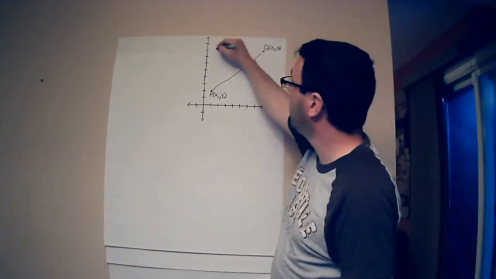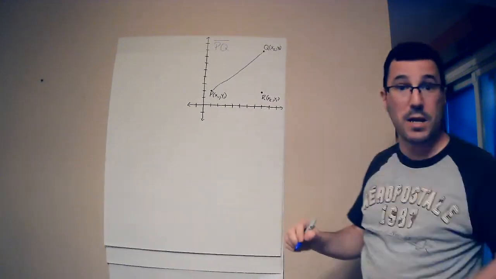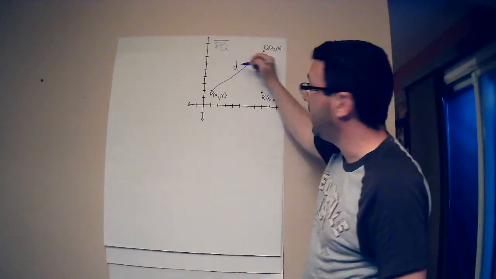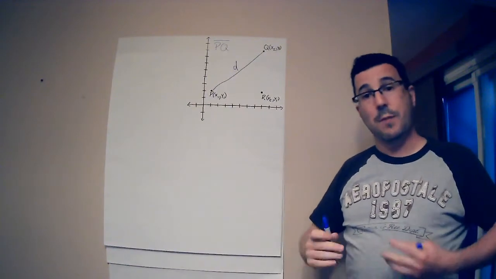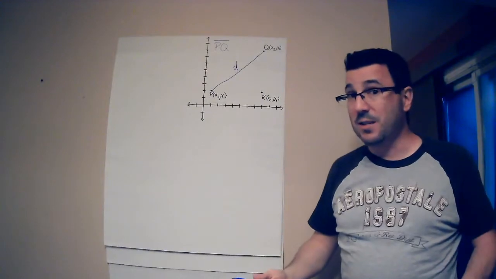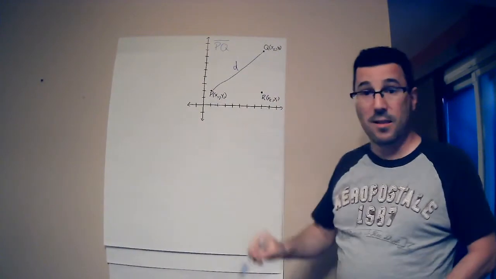And that's what I'm going to refer to as PQ. The line is PQ, and I put a line over it, line segment PQ. And I'm going to label this side as D. Now I know we normally would label the hypotenuse C, but I'm doing this for a reason, because what letter does distance start with? D. So we're going to use that there.